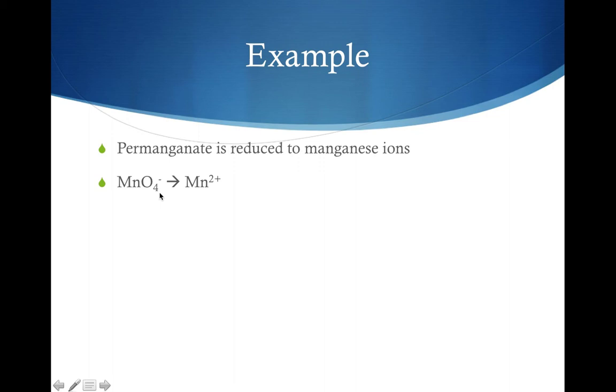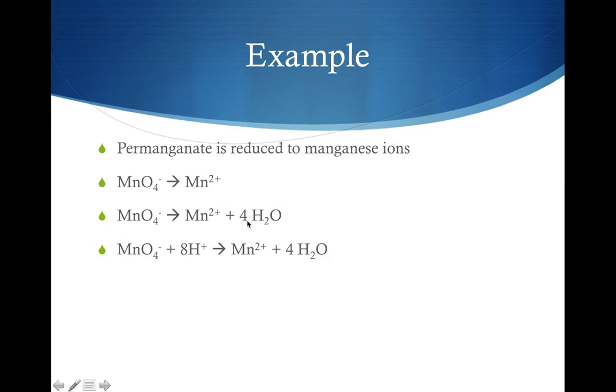So we've got permanganate is reduced to make the manganese ions. We first of all check that the manganese has 1 atom on either side. We're good, we're golden. Now then we look at our oxygen. We've got 4 oxygens here and none there. So this is where we're going to use water to balance oxygen. So we add 4 waters to the right hand side, and we've now got 4 oxygens here and 4 oxygens there. That screws up our hydrogen though, because now we've got 8 hydrogens over here and none here. So we're going to sort that out by adding these 8 hydrogen ions to make sure we've got 8 hydrogens on either side. Now the final thing we've got to do is sort out the charge.